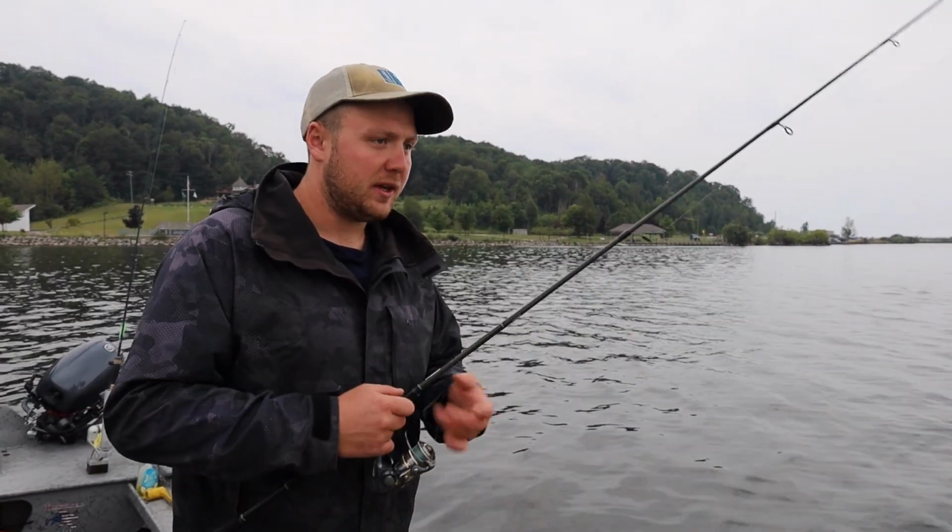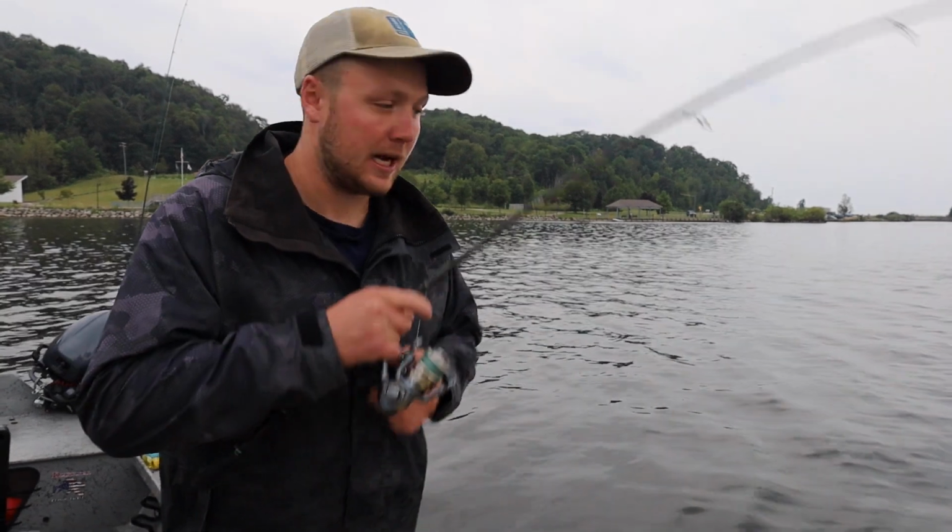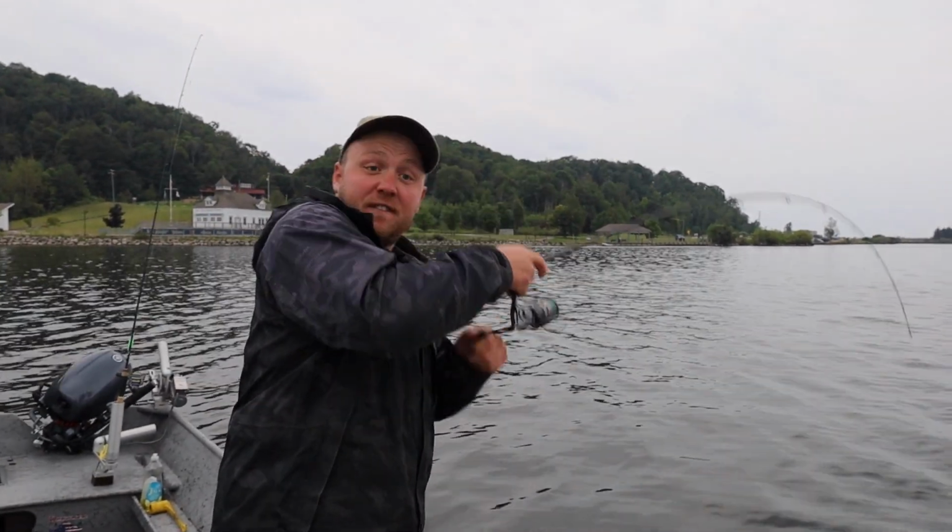So we're just gonna rip these jigs and just get on top of some fish. And there's a fish right there. There's a fish right there.